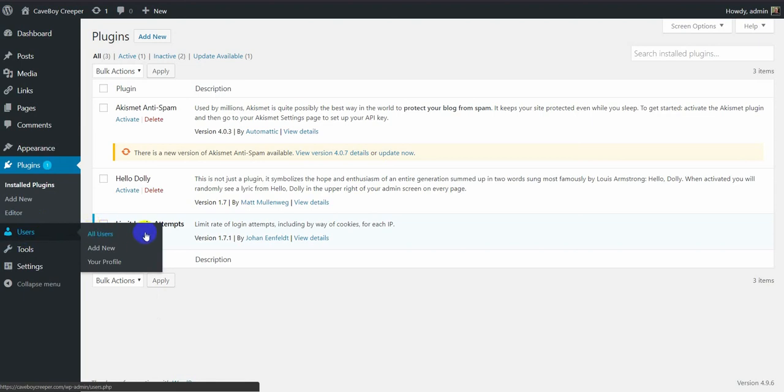Users. If you want to add a new user, if you've just set up your WordPress site, perhaps you have somebody that writes for you that you want to add as a contributor, or perhaps your husband or wife wants to help you run your blog. You can add them as an administrator. This is the section that you'd go to. Also, when you first set up your WordPress site, you should come in here and add some information about yourself. I will show you what that information is.